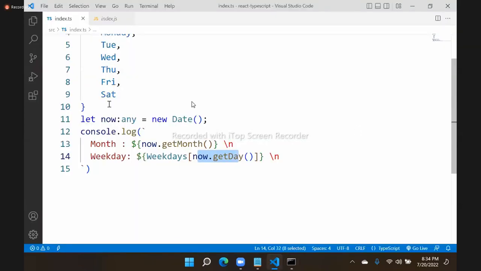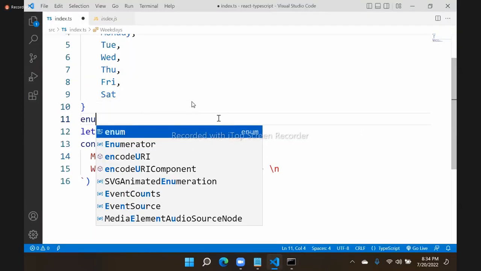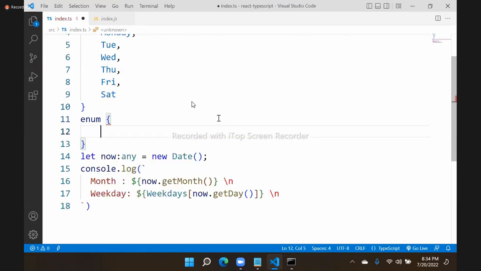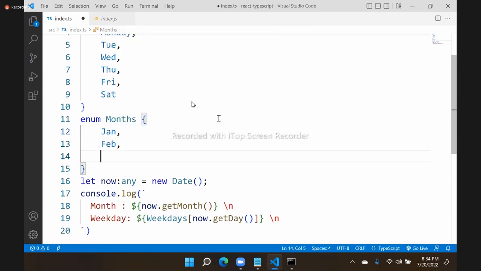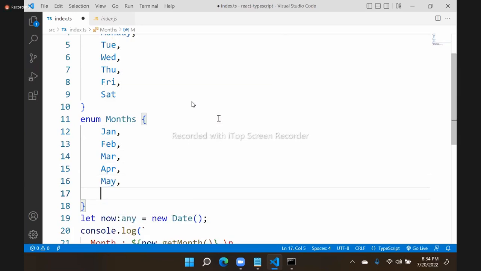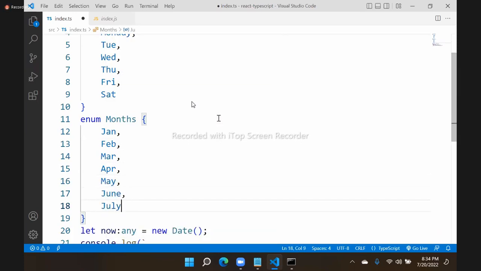The same thing, we have to maintain another enum with a collection of months. That enum name is months. So we have Jan, Feb, March, April, May, June, July, August, and all these we configure.